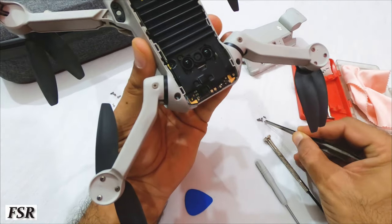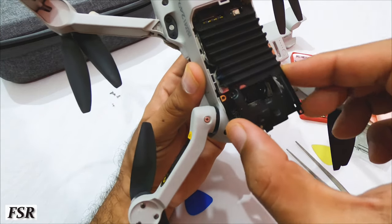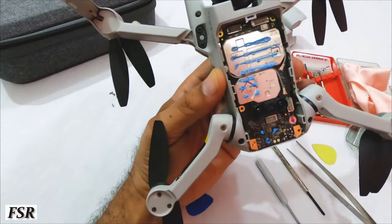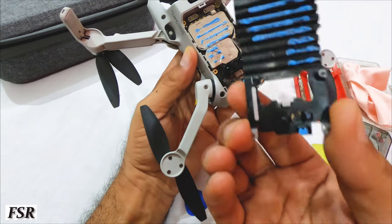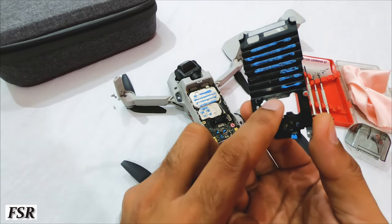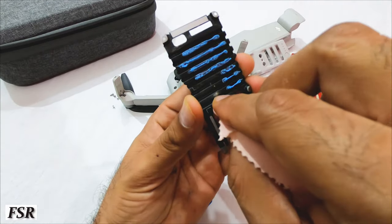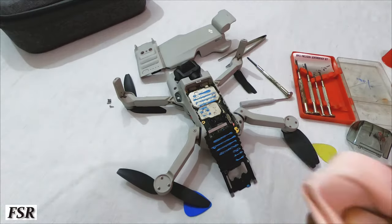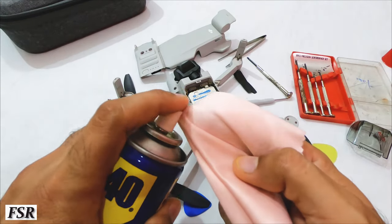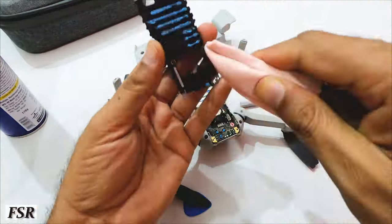The frame is now loose, so remove it to see what's underneath. There is this bluish paste, which is actually a kind of silicone-free thermal paste, commonly called heatsink paste or thermal paste in the electronics world. The inner side of this frame is also dirty, so better clean it too, with safety. Taking a microfiber cloth and a universal non-corrosive contact cleaner called WD-40.